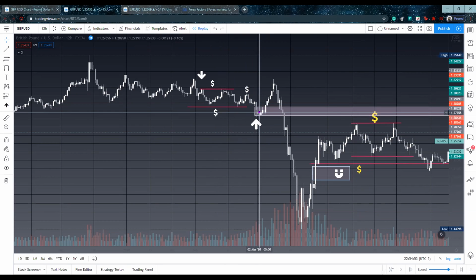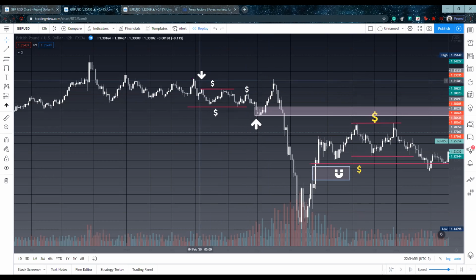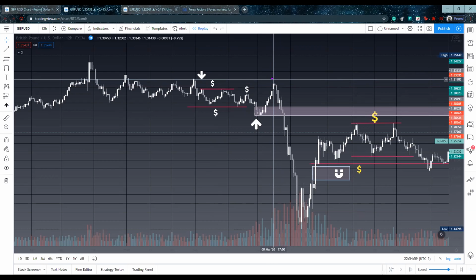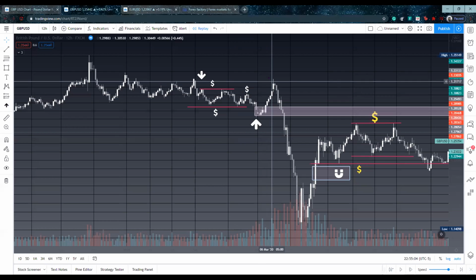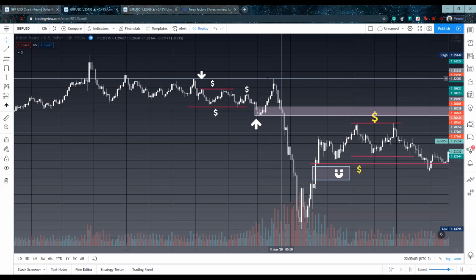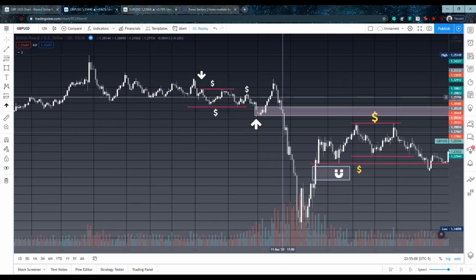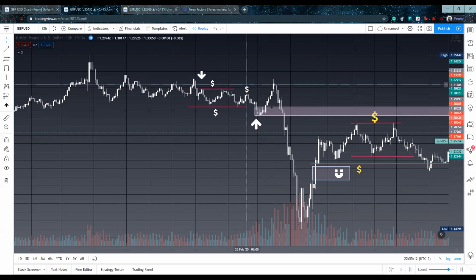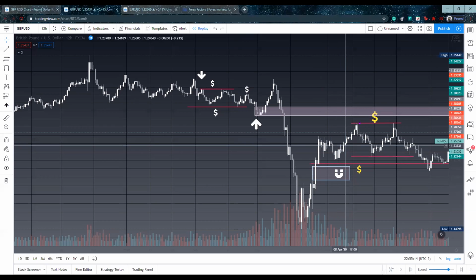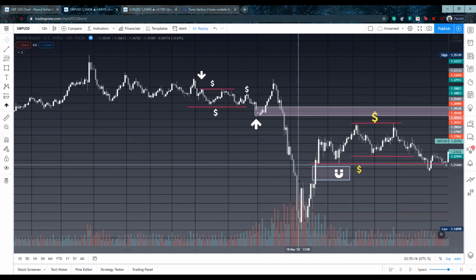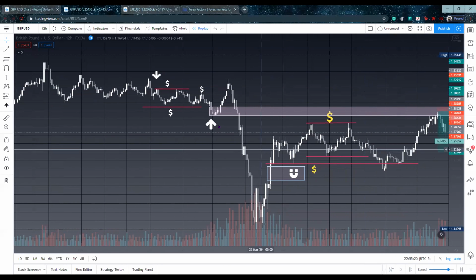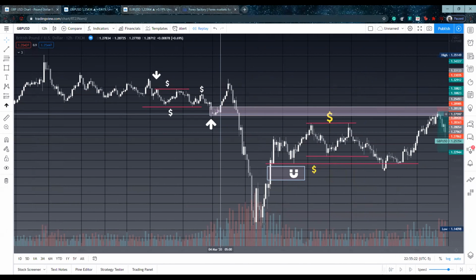It took liquidity down here. It came back and remitigated this order block first of all, and then it also took liquidity one and took this liquidity two, which is why this is justified. So they already loaded up this move to take liquidity. With this liquidity, they already expressed it by making this move downward. So they don't really need to take any more liquidity at that point. They're relying on the liquidity that they took here to establish this move all the way back up to this position. Does that make sense?